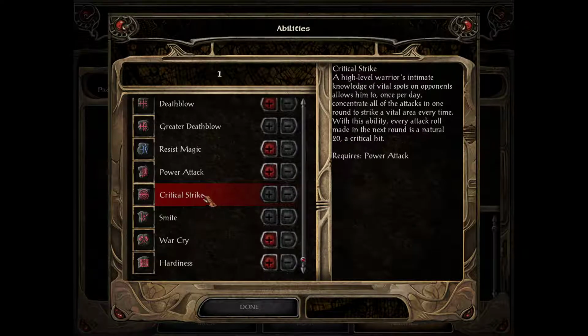And obviously, if they don't have a helmet or some kind of way to prevent critical strikes, they're going to take critical hits every single time. And this hurts a lot. This can drop dragons really, really quickly, for instance.